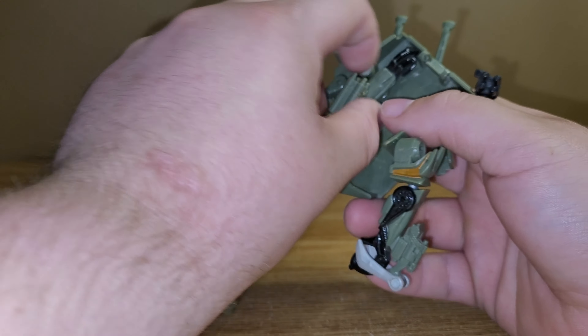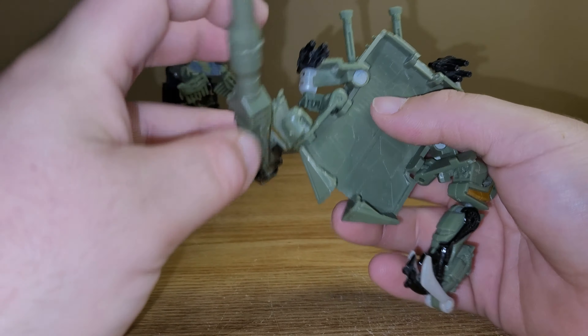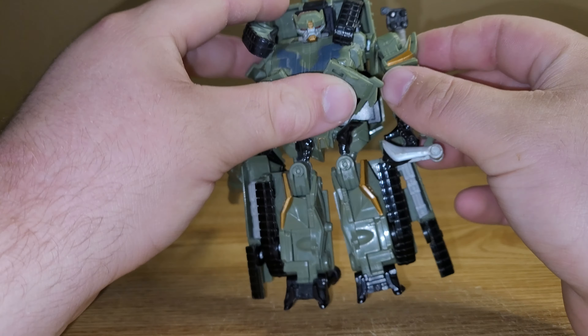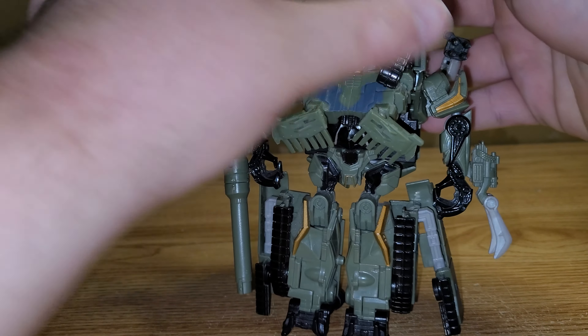And then you want to take the arm, bring it out, and take it and rotate it back in. So you have something that looks like that. And we'll do the same thing on this side. Kind of take the arm, bring it out and bring it down. And then you just want to take this section and rotate it around. Kind of rotate the turret around. And then I think we should be able to clip this back onto his back. Kind of snap that back on. Now you're going to want to take this section here and plug this into here — it's not the most secure connection, it does just pop out real easily. So what I do is I kind of shove the arm up under here, and then take this section and bring this down, and that kind of keeps his arm up into place. You want to take this claw section and bring it out like so. Then you want to do the same thing on this arm — kind of bring it up, bring this out to the side, unfold that panel down, take the cannon and shift it up and rotate that forward, and get this all straightened out.